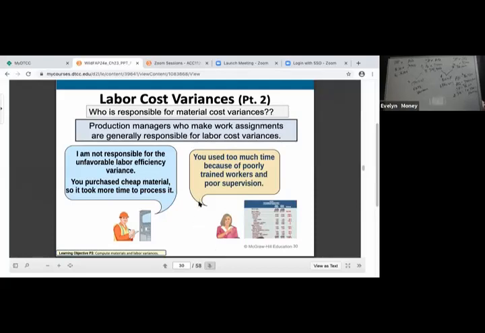So with all of these, yes, we find the variances, but we want to determine who to blame. Now, I just told you in the budgeting chapter that you should not use a budget as a disciplinary tool for employees. So I'm saying we're trying to find out who to beat over the head, but I really mean what department do we need to focus on so that we can make improvements. Don't see it in a negative light.